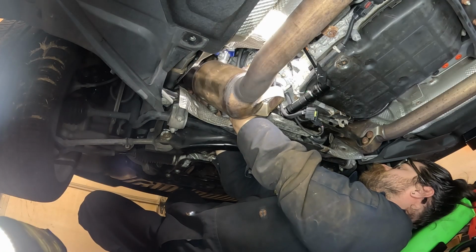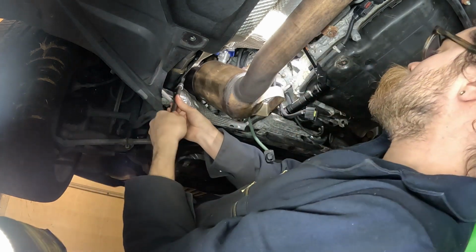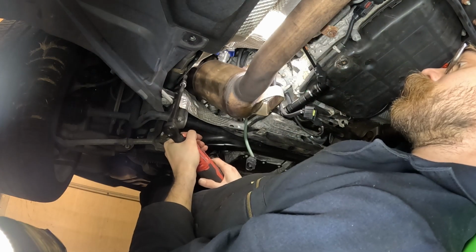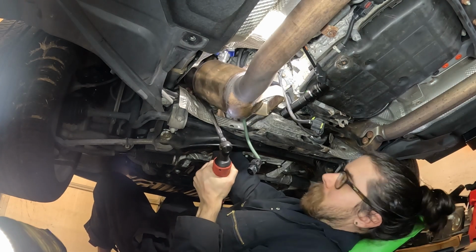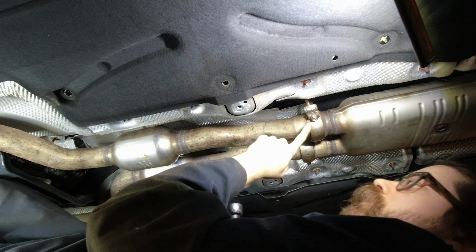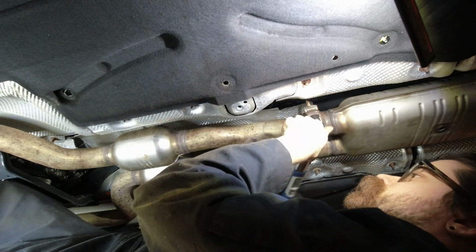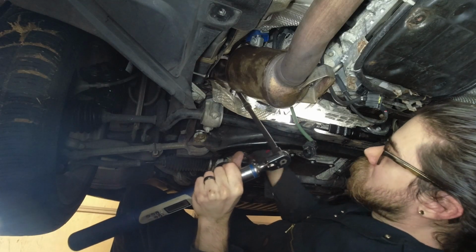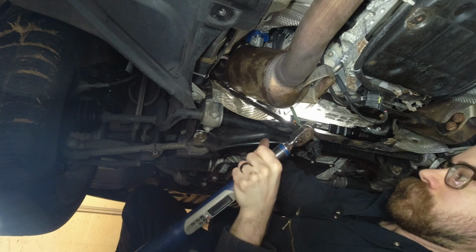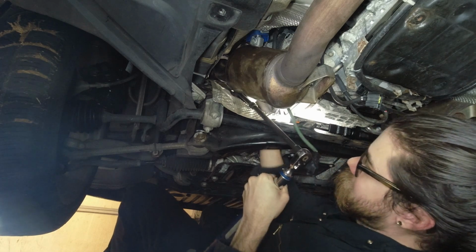With the exhaust in place, I got the header flange bolts started by hand. We're going to torque this clamp to spec, and that is 35 Newton meters. There's going to be that bolt there, that one there. The header flange bolts need to be torqued to 40 Newton meters. I was able to do this by using a combination of extensions and a wobble socket adapter to make sure the socket was seated properly on the bolts.